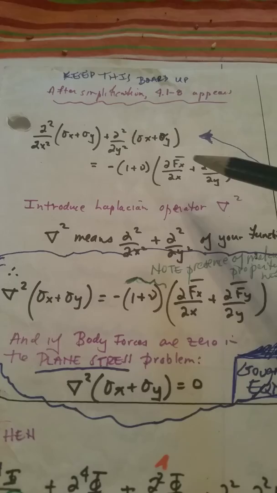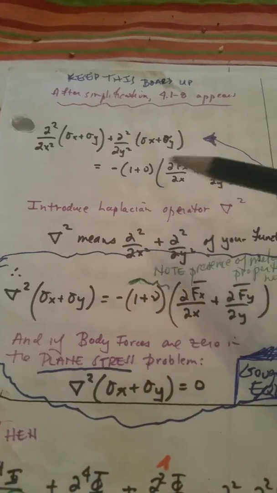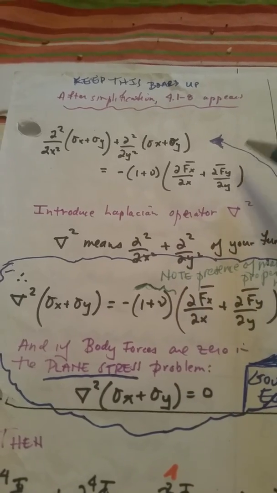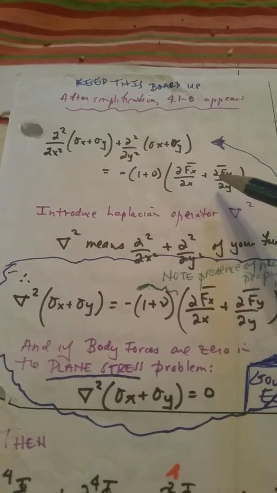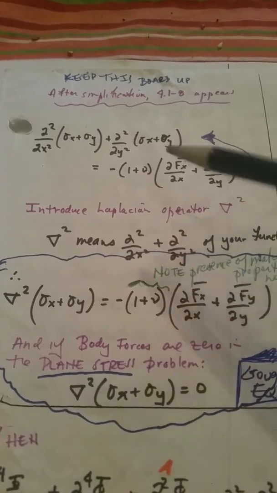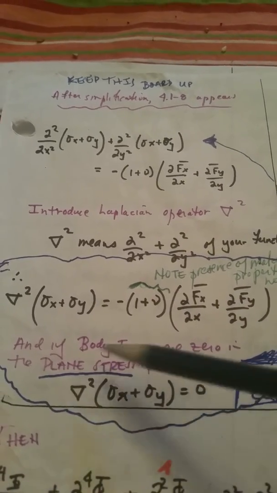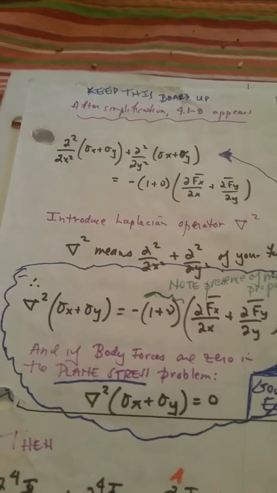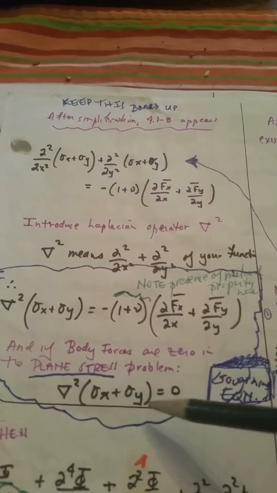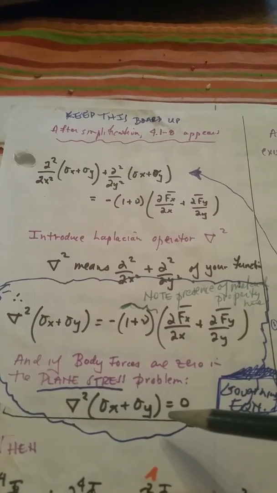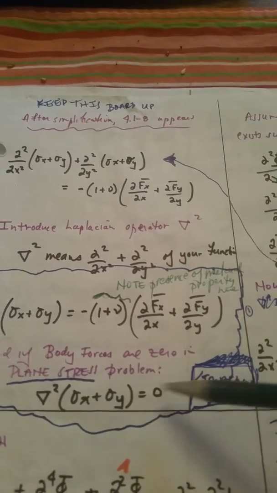And then we get another simplification. If the right-hand side is 0, and there are really two scenarios where the right-hand side is 0, I'll ask you to think about that shortly. Then we have a very, very nice, tidy equation in here. And this almost is t-shirt worthy. We're going to take it one step further, and then it becomes a t-shirt. So this is our governing equation right now.